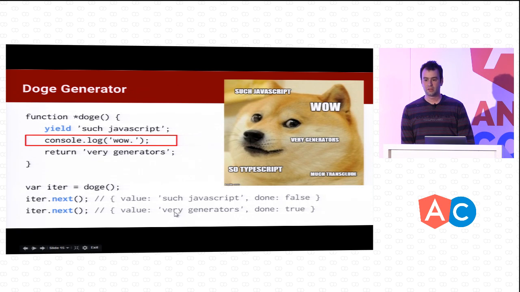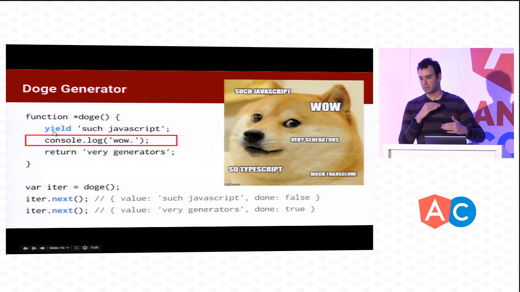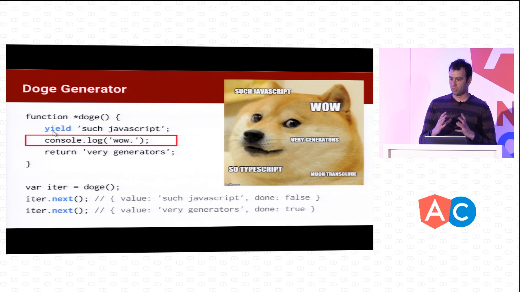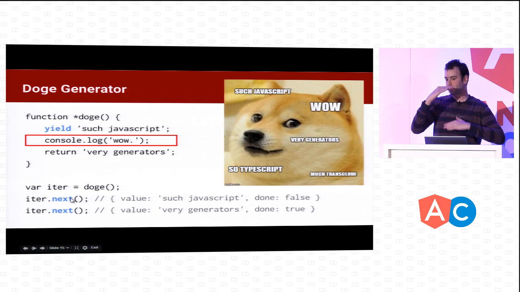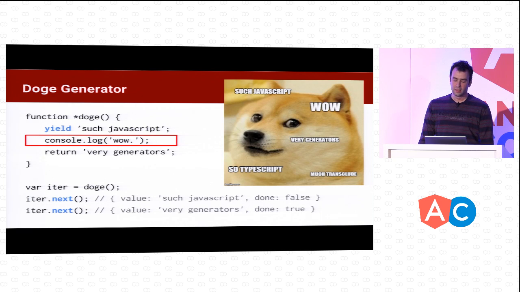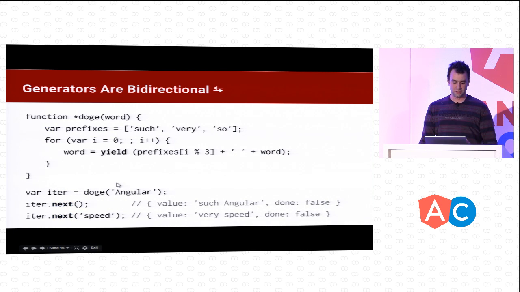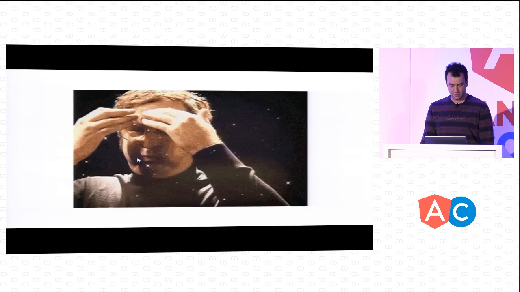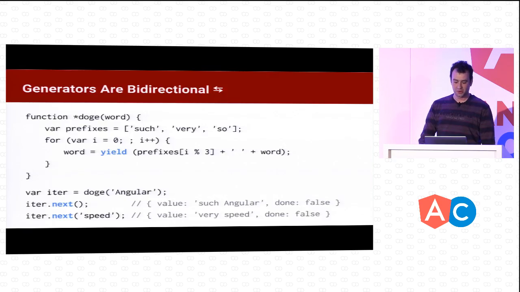So whenever we write a generator, it will stop on every yield. It will return control to the calling code, to the outside code. And whenever we call next, the control is returned to the generator, and the generator continues executing. Now, this is one aspect of generators. The other aspect is, well, you probably see this code on the screen, and you think, like, I can connect to that. We'll go over it really step by step.